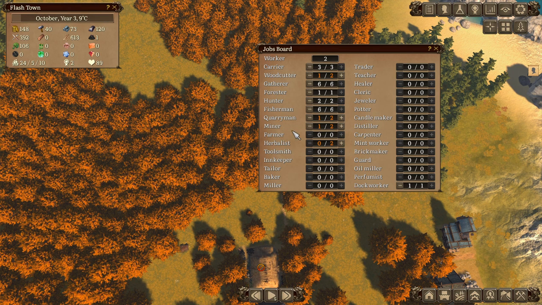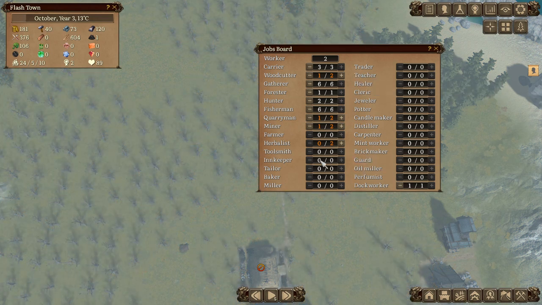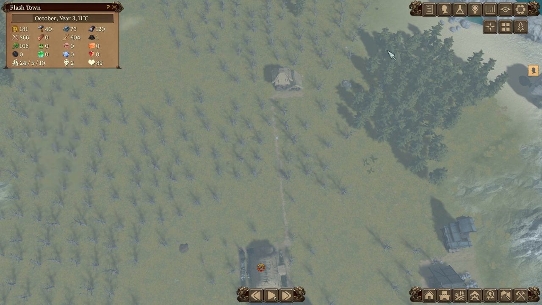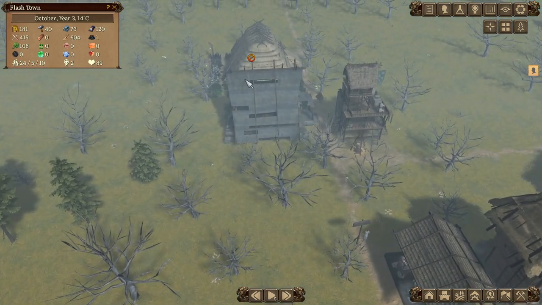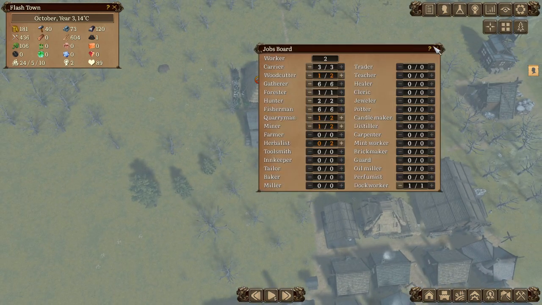I do like this. I like the way that you can move people around. I'm not sure how that's going to work when we start getting into the different elements of society, when we get into merchants and gentry, but at the moment it's great. Also, clearly it doesn't affect people's efficiency for moving between jobs, but I do like that. It makes it very easy to know what's going on.